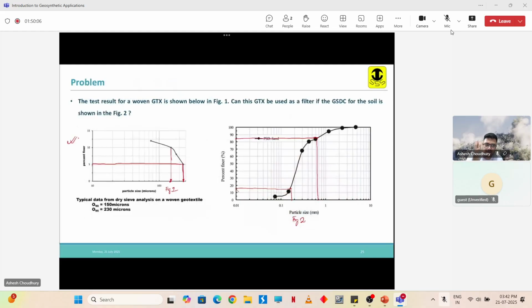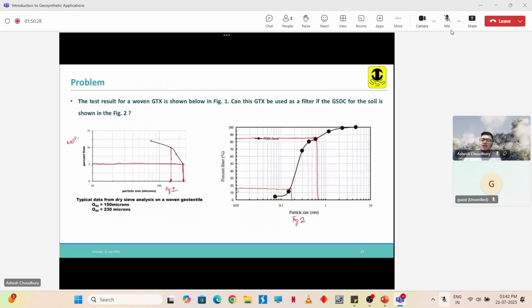Because beads are getting larger, so 230 micron is getting retained. If 5% of the 230 microns is passing, that is fine. I was actually getting confused because if we compare things in terms of soil percent finer, then it gets a little bit confusing. So I also got confused a bit. Okay, so this is fine.